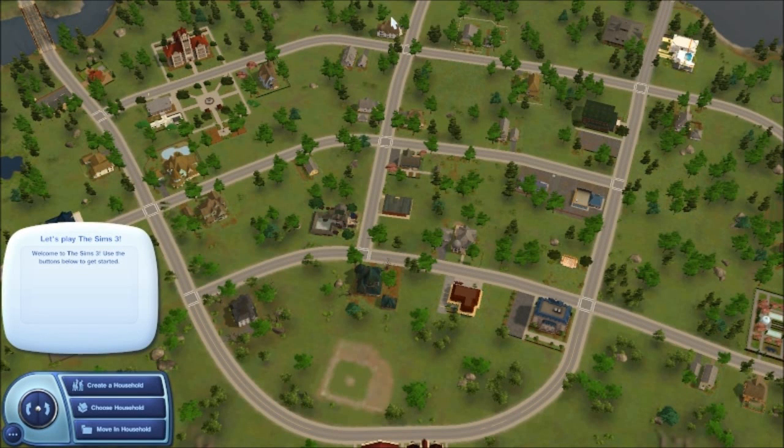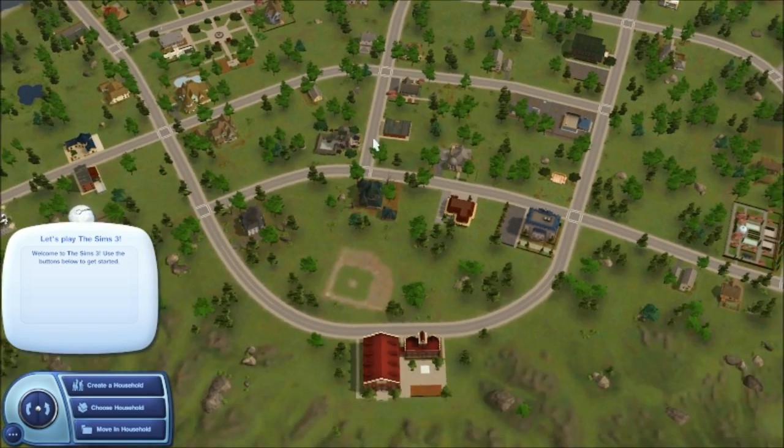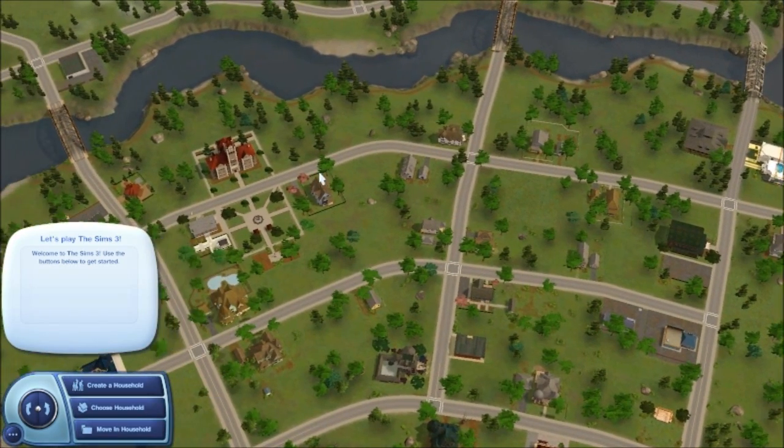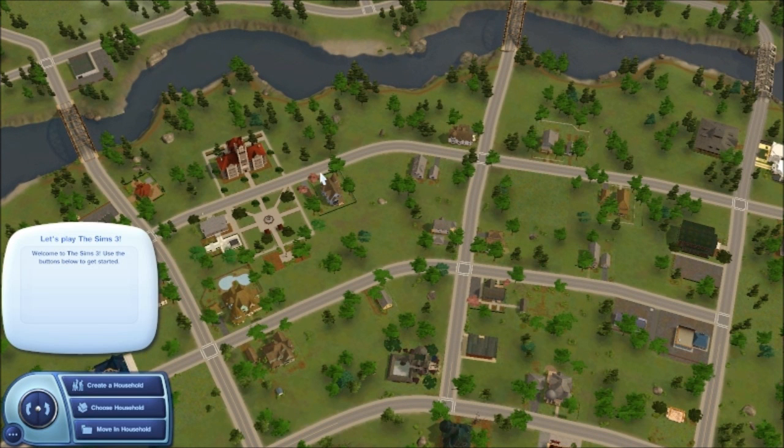Hi everybody, welcome to Let's Play The Sims 3 Season Supernatural Edition. I'm Landros and we are right here in the town of Moonlight Falls. This is the neighborhood that actually comes with the Supernatural expansion pack.